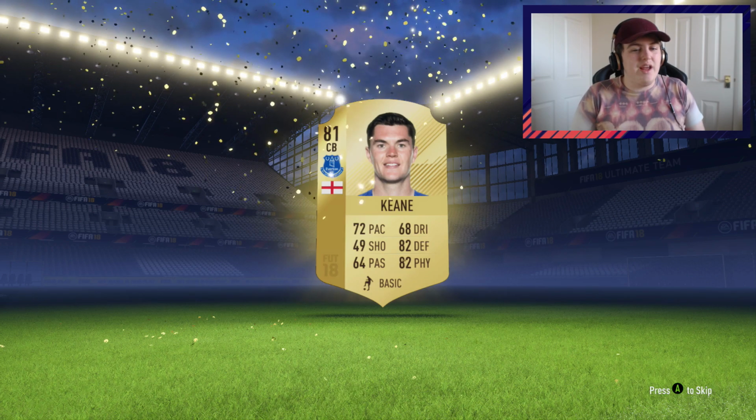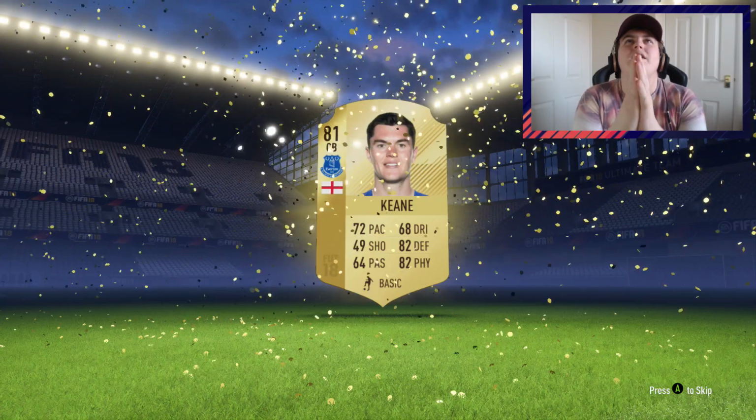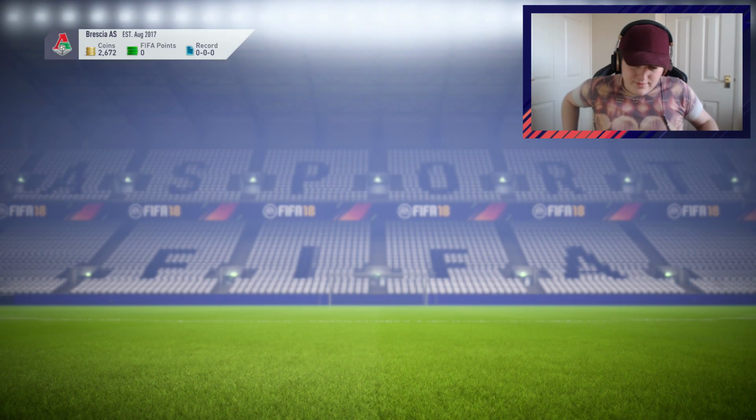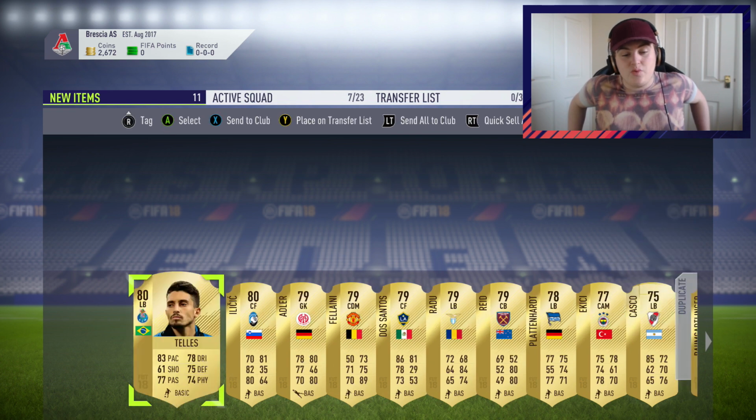We got absolutely shafted. At this point, I was like, please, please, Rashford or Gabriel Jesus. Rashford or Gabriel Jesus, please. Because they're the only players that can save me from this mess. And lo and behold, no, we don't. We get neither. We get ourselves Fellaini. Yay, Fellaini. I'm so happy about that. We get ourselves Fellaini and Winston Reid. Now, I accidentally sent Keane to the club. Didn't intend on doing that. I actually just wanted to sell him on.